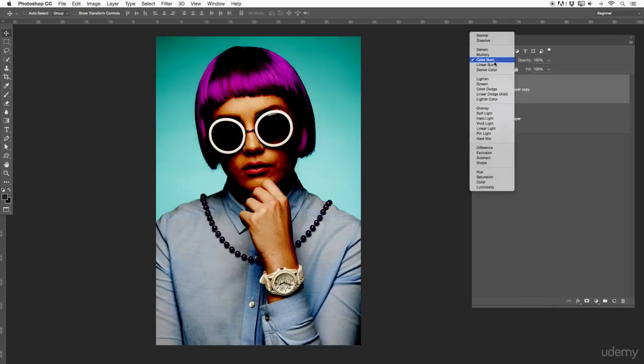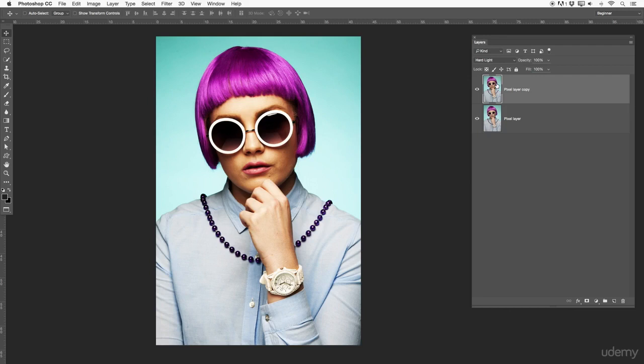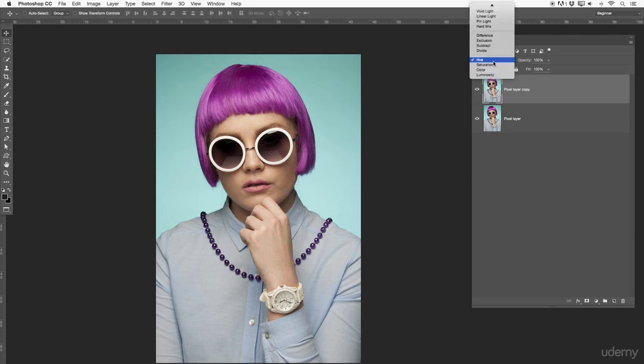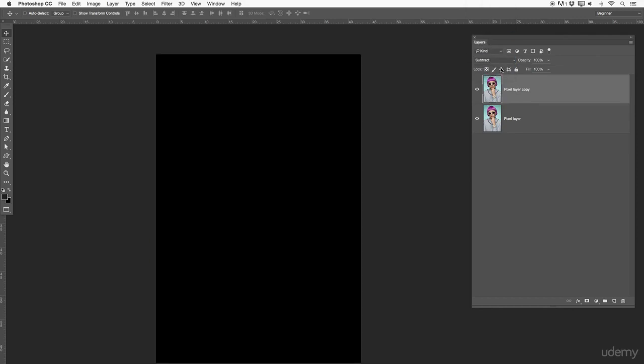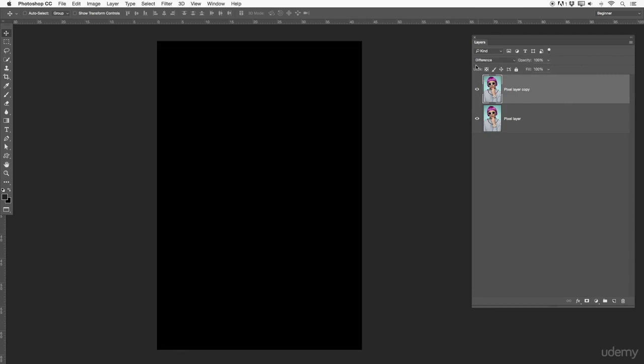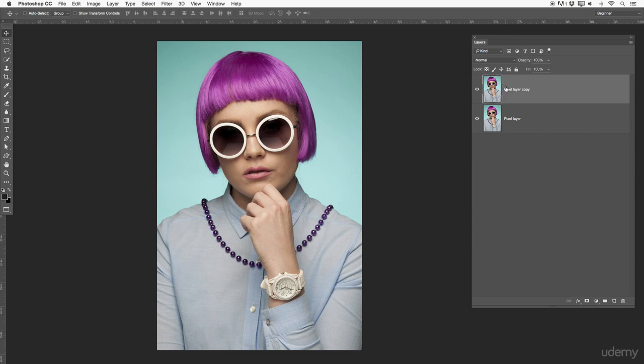Color burn might look like this. Hard light might look like this. Saturation might look like this, because it's obviously then flat. Color, not giving so much of an effect. And also hue and saturation, not giving so much of an effect. Subtract, that will just darken it. Difference will also not make a difference. So yeah, as you guys can see, here are a few options to work with when it comes to blending options. But now, you don't need to always duplicate a layer and then apply this.